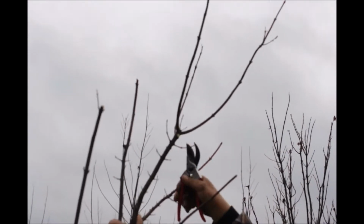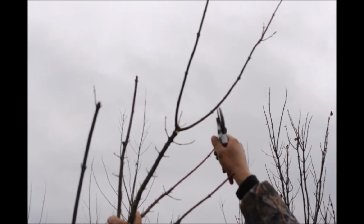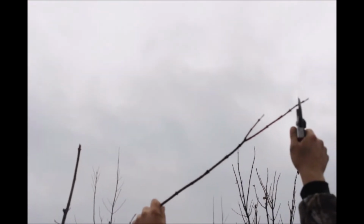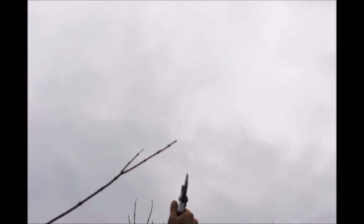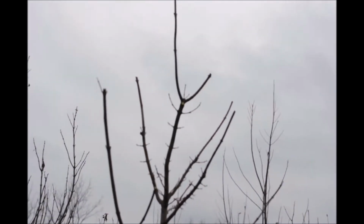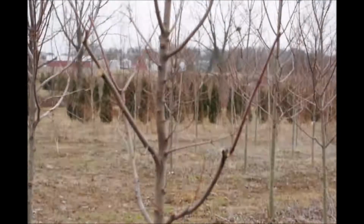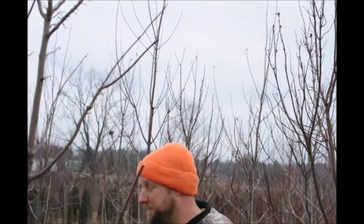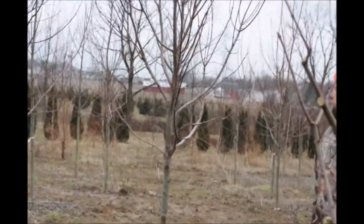We're actually going to knock these two out, and we're going to probably knock that guy to there. And we're just going to really lightly tip it, because if we don't, it's going to look weird. And that's all that I do for the pruning of it. So that's a really simple one. There's a really hard one over here. This one here is much harder.